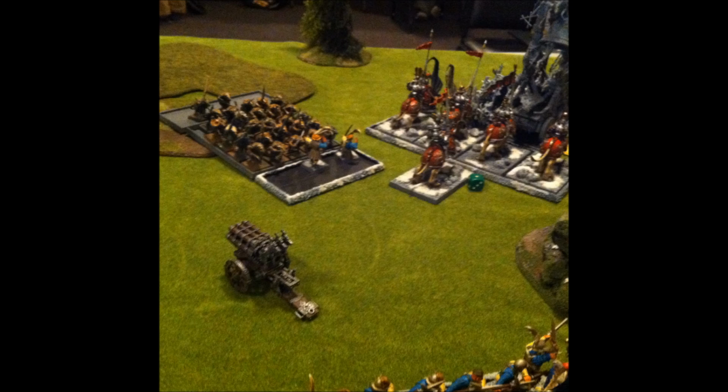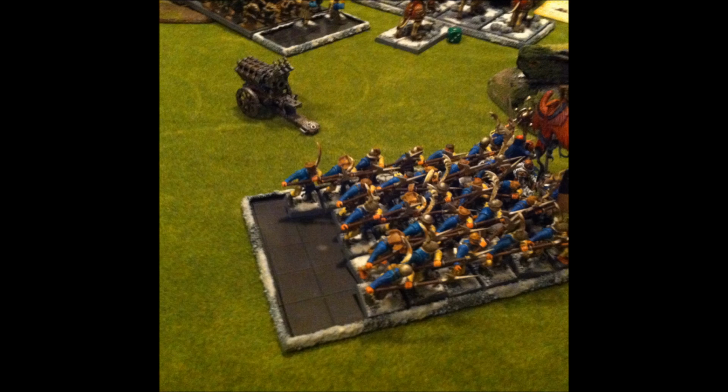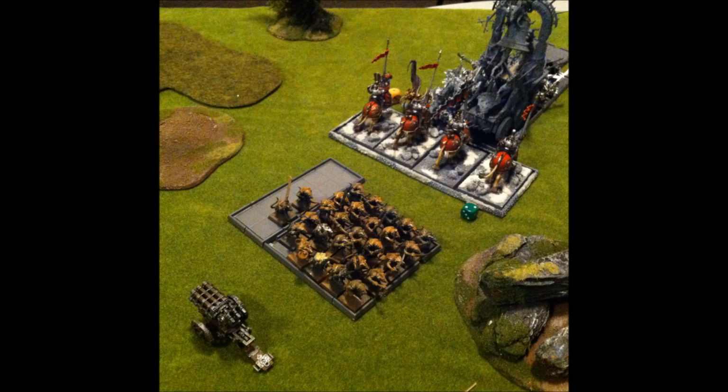So in his turn, he charges his slaves into my two archers, and I think he reveals his assassins this turn. Yeah, it looks like it. And they ended up killing one of my Demigryph knights, and I think I killed one of them in return. And now he's got just characters and the big bell in the way, so I can't kill any Storm Vermin. And after all his attacks the previous turn, I think I made all my saves because of Harmonic Convergence. 1-up rerollable, pretty much. Strength 4 is just not enough to cut it, unfortunately.